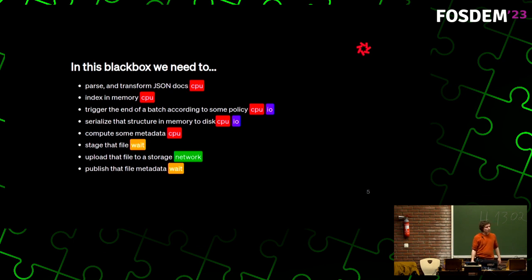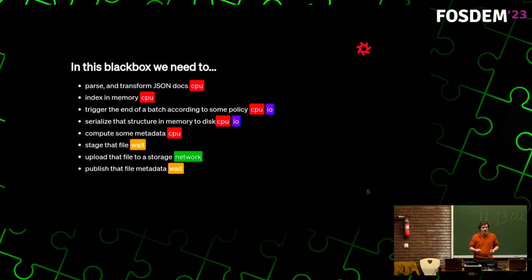And in that black box, we do a lot of stuff. I was voluntarily very simple. I won't go through all of the stuff that we do, but the important part here is that every single one of those steps is using different resources. The time is spent on different stuff. For instance, when we index things, when we build our in-memory index, we are spending CPU. When we are writing the file, we use I/O. When we upload, we use network. And sometimes we are waiting for something that is outside of the system, so we spend no resource at all except we wait.